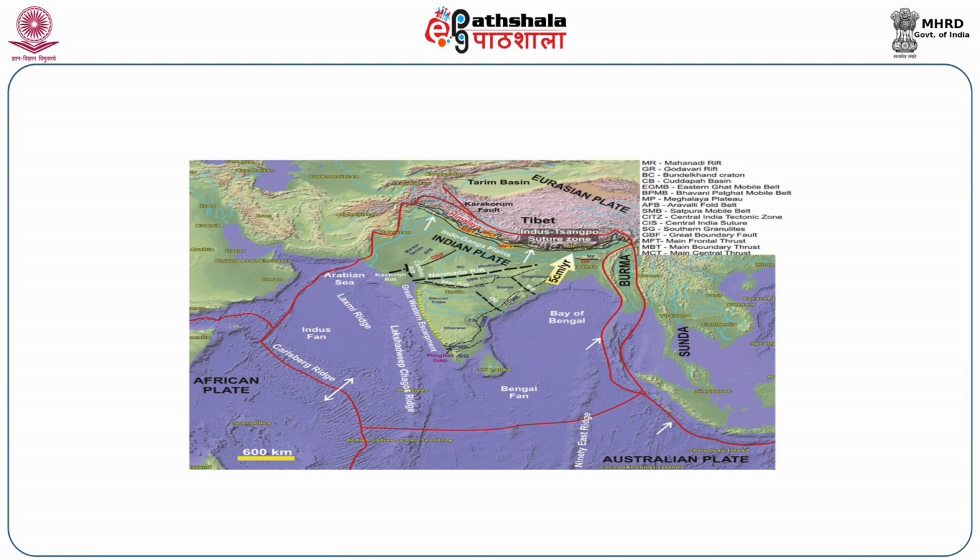This slide gives us a clear idea of the area covered by the Indian plate. Here one can easily recognize the presence of continental area as well as oceanic area. The red line demarcates the area covered by the Indian plate, and the various other tectonic features which are a result of collision and uplift. Across the Indian landmass, south of the Himalayan range, we have series of rift valleys, and the noteworthy rift valley is the Narmada rift that we see going east-west in central India.